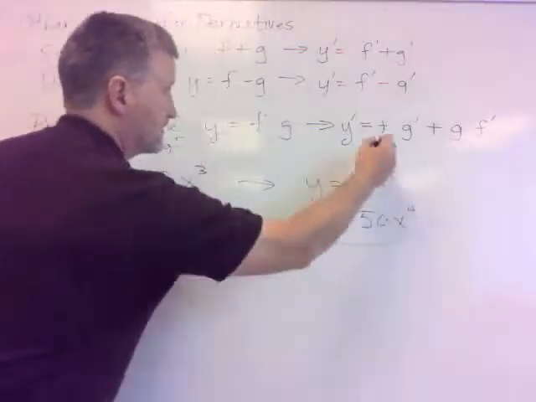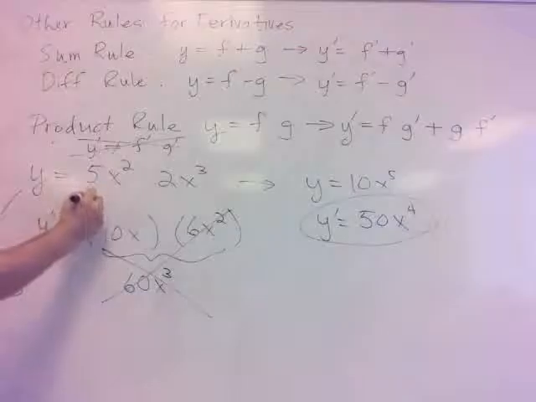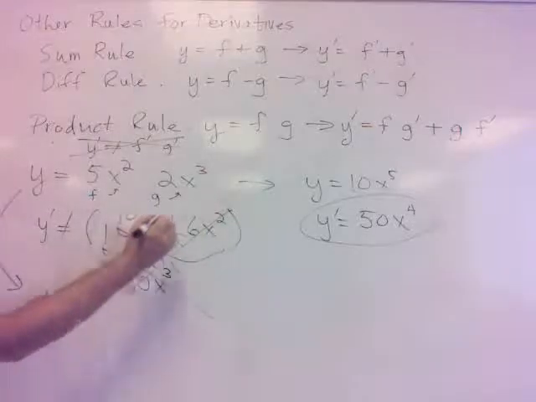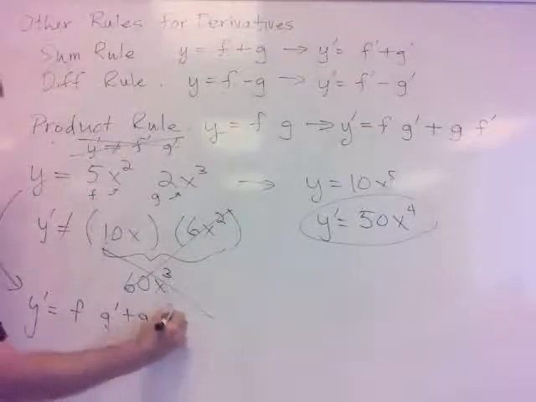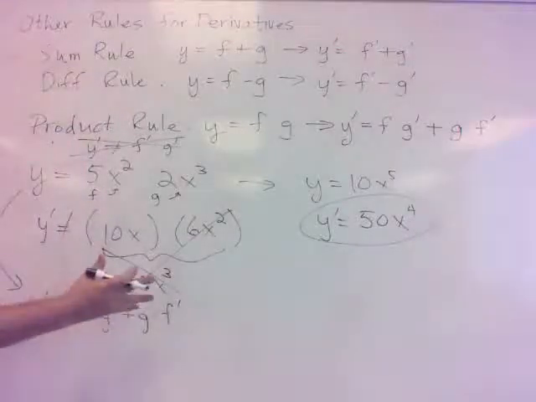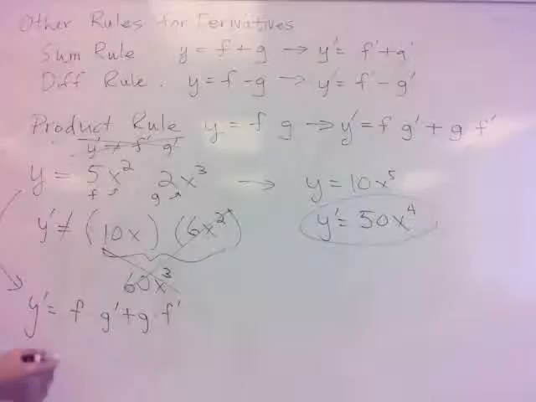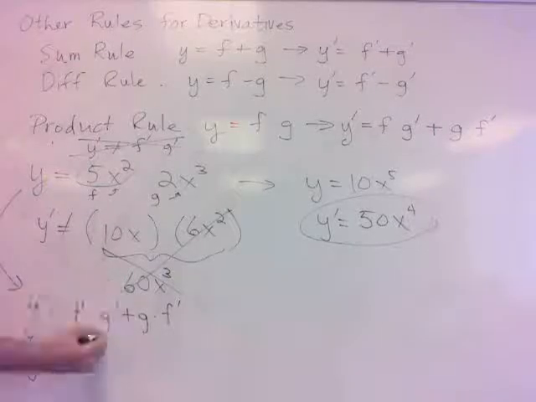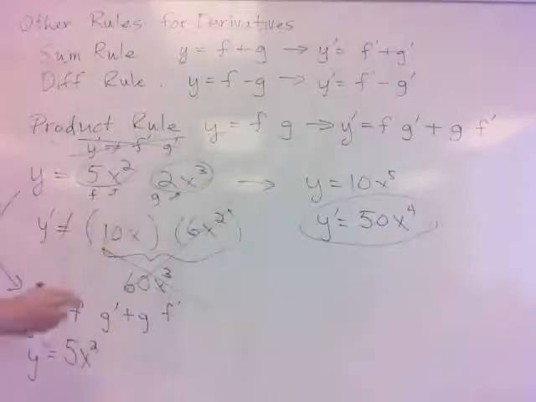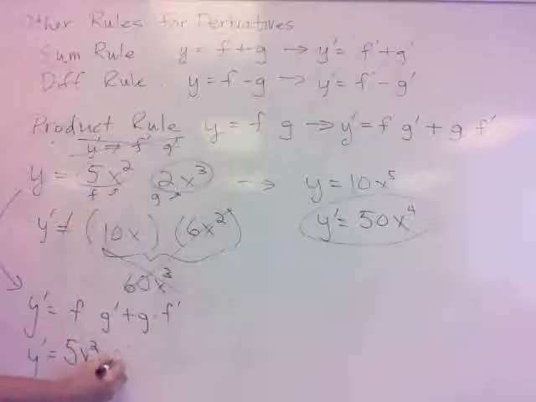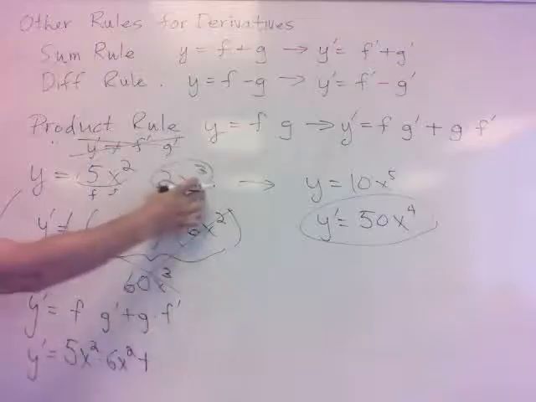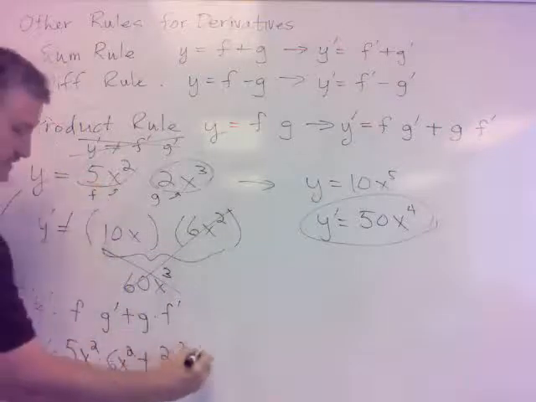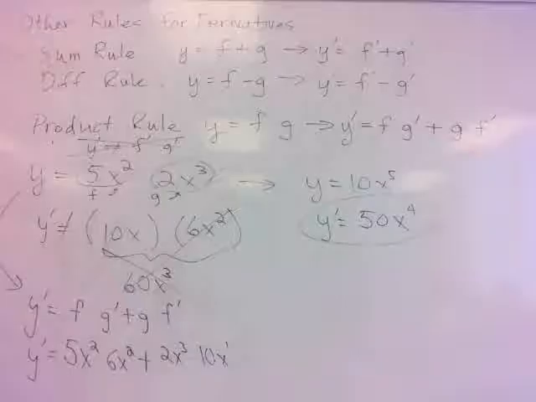All right, so let's back up. We know what the derivative should be. Let's see if this works. If this is f and this is g, then the derivative is f times g prime plus g times f prime. We'll talk about how to remember that a little better, but that is one way to write it. So take f, which is 5x squared, times the derivative of g, which is 6x squared. Then I take g, don't do the derivative of it, just g, so 2x cubed times the derivative of f, which is 10x.